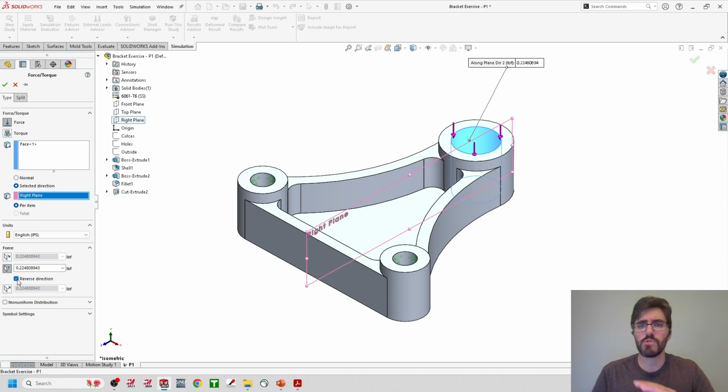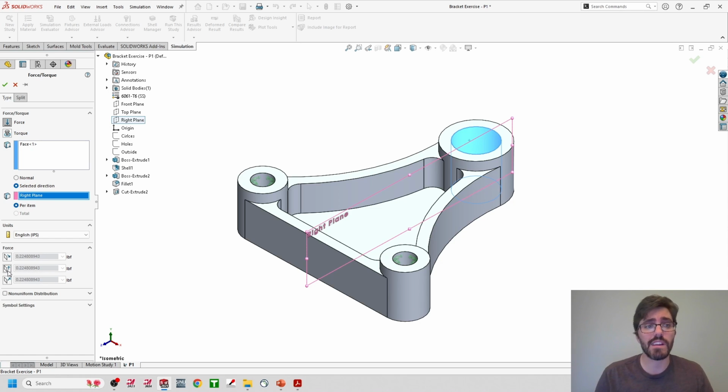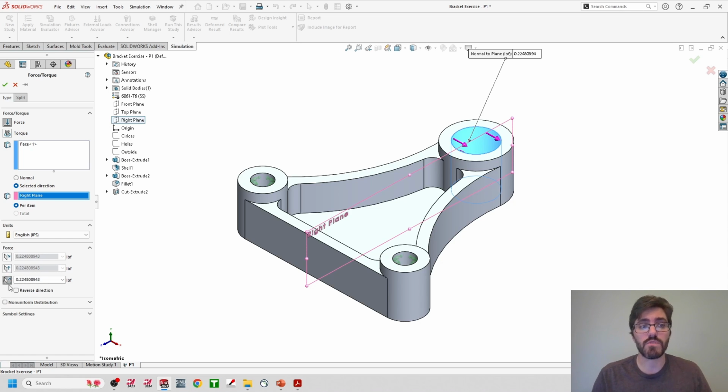And again, I'll just show a bad example, but sit back, relax, don't follow me here. If I turned off this direction and I was trying to go right here, I can click on direction 3, and this is a good way, if maybe this bracket piece was being held up like this, and then a force was going to be applied or hit along the side of it, you can do so using this method. Whereas if you tried to select one of these edges here, or one of these surfaces, you'd apply that force along this entire edge or along that entire surface. So just a nice little trick on how to manipulate that force geometry as needed.